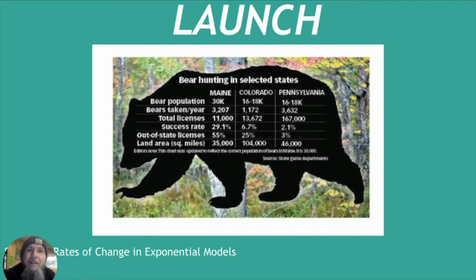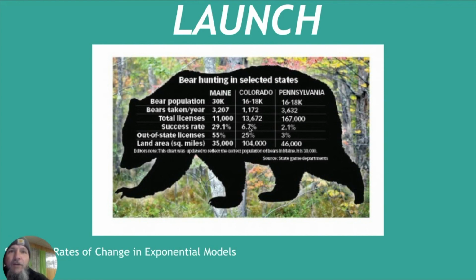In Maine, there's 30,000, so they take about 1/10 of those bears hunting. Even though they have 11,000 licenses they sell every year. So the land area of 35,000 square miles is hard to find a bear. Colorado is even harder because they sell a lot of licenses, but people are not really successful hunting bears there. They only get about 1,100. Pennsylvania, there's a lot more success hunting bears, a lot more licenses sold for bears, and that's partly part of the reasons they do. Look at the success rate, though.